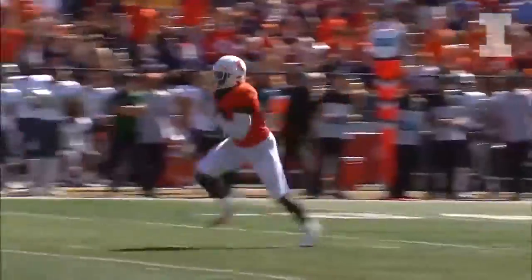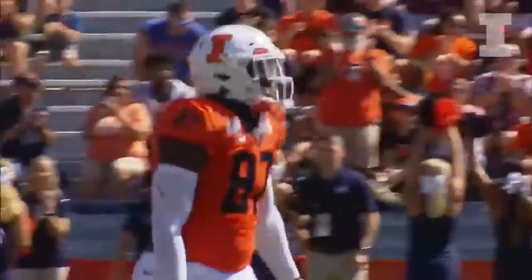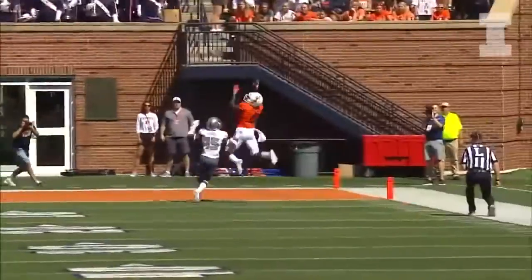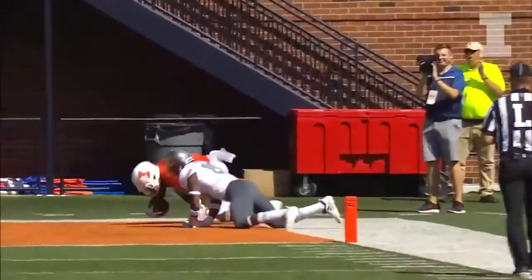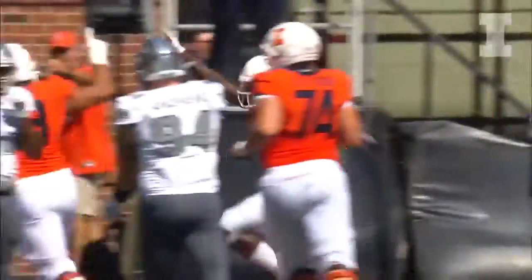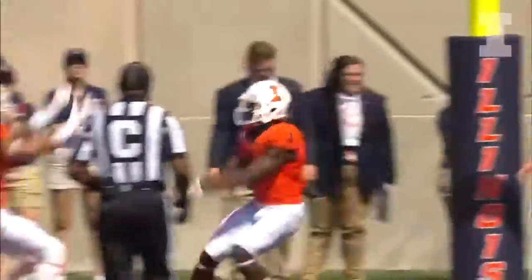Rayvon Bonner gets a fake handoff, Peters going deep. Got him — Barker wide open. 30 of EMU to the 20 and down at the Eagle 15-yard line. 34 to the 14 of Eastern Michigan. Peters in the gun, lobs it right towards the end zone. Nice over-the-shoulder catch by Ricky Smalley. Touchdown! Touchdown, Illinois!